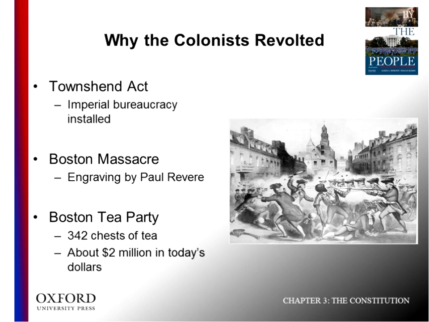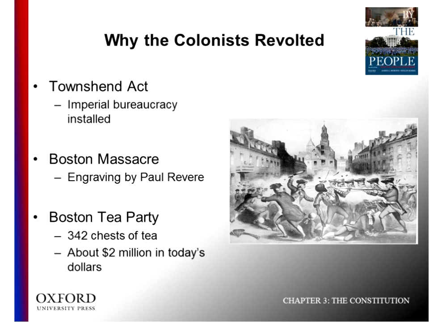So the Townshend Act was a response by Parliament to lifting the Stamp Tax. Remember I mentioned that they had imposed a stamp tax as a way to recoup the costs of the debts of the French and Indian War. Well, there was such an uproar, because the colonists had organized what's known as the Stamp Act Congress. And this was the first time that the American colonists had come together for a cause ever. They all agreed that they were going to boycott British goods until the British lifted the Stamp Act.